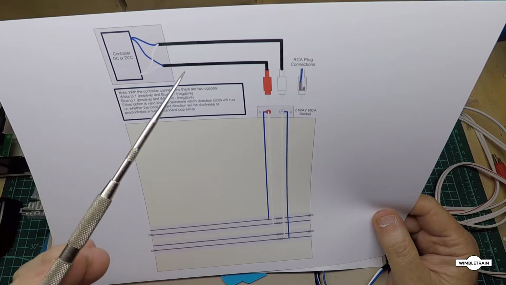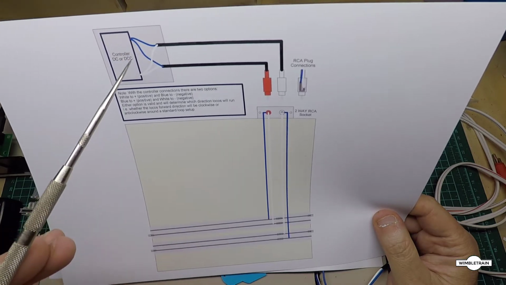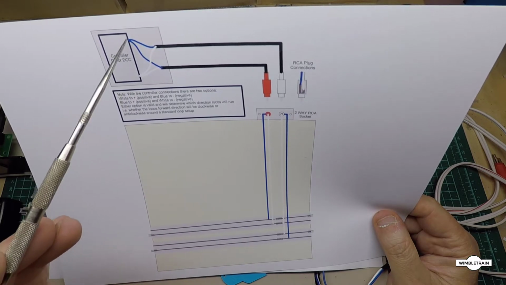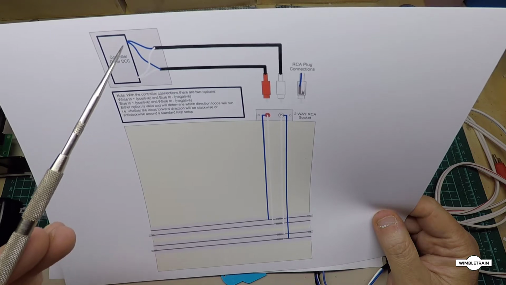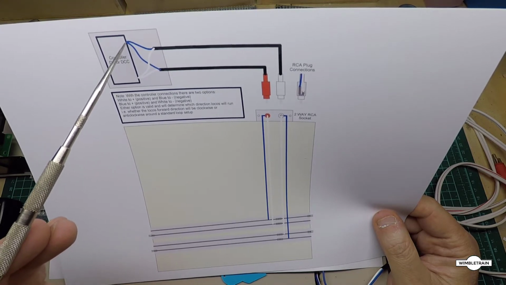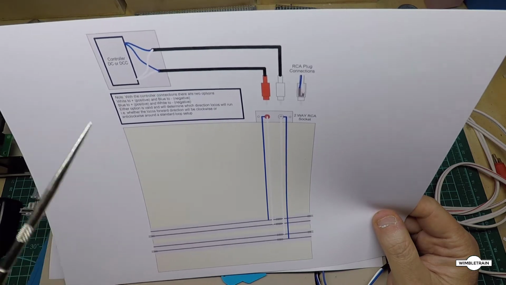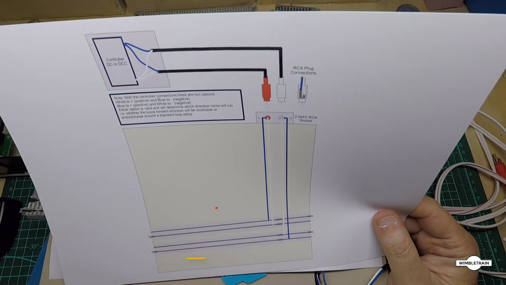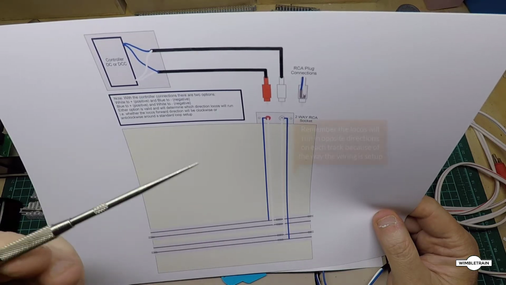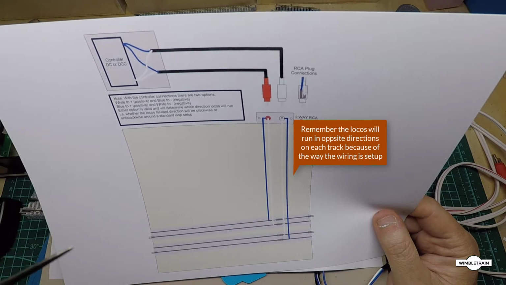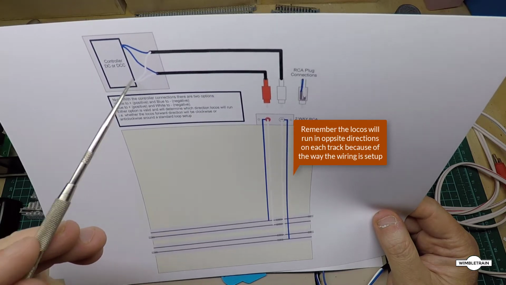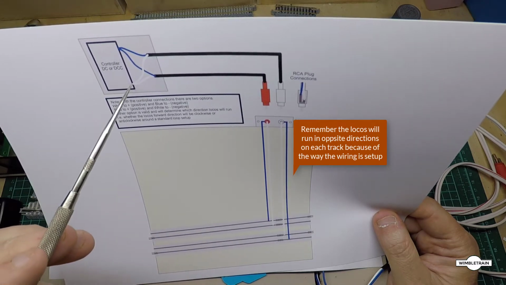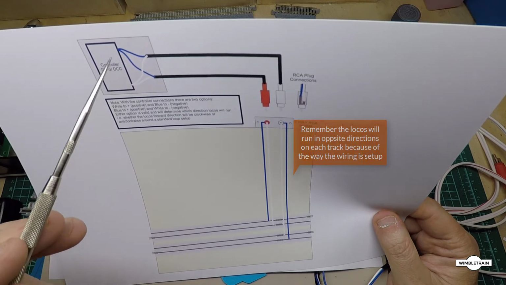Now one thing to note here is the polarity of these. It does and it doesn't matter. It does in terms of, if you have a DC or even a DCC setup, depending on which way around you put those, is whether the loco will travel forward in that direction or that direction. But what you need to make sure you do is always have the white wires together and the blue wires together. Never put one blue, one white. As long as you stick to that, you should be right for both DC and DCC.